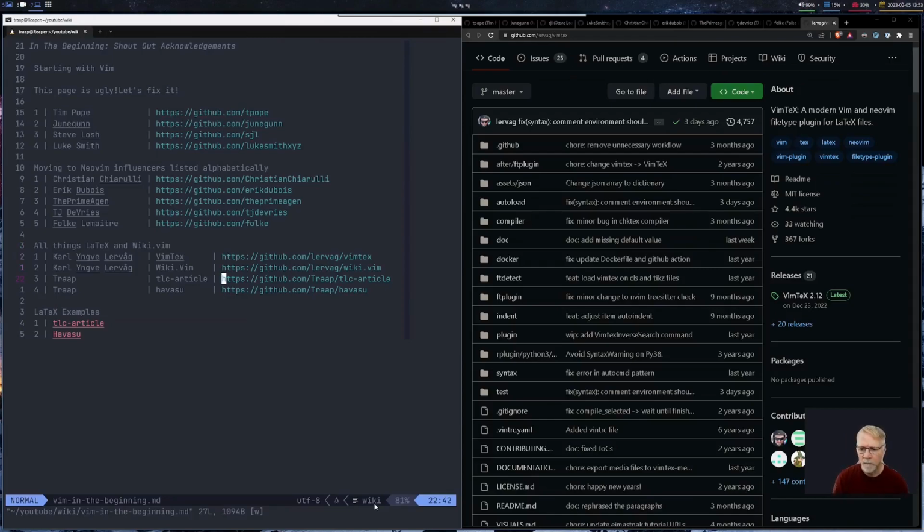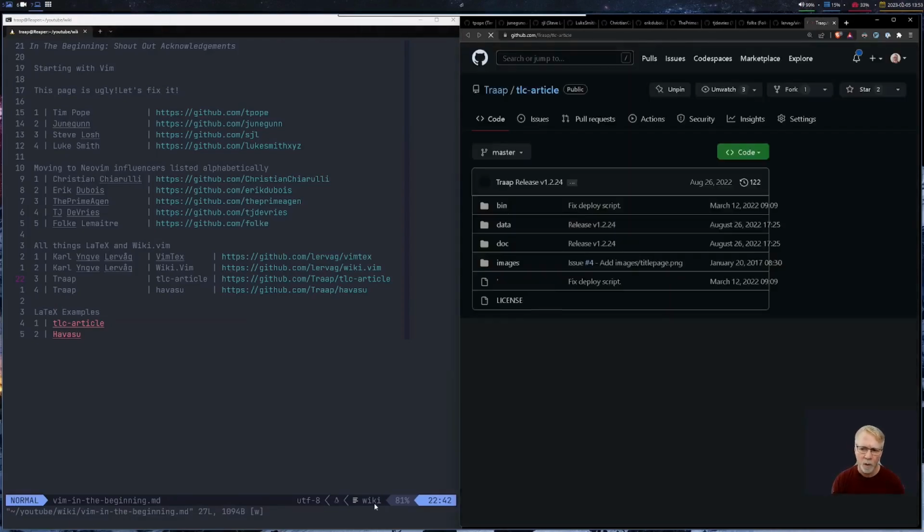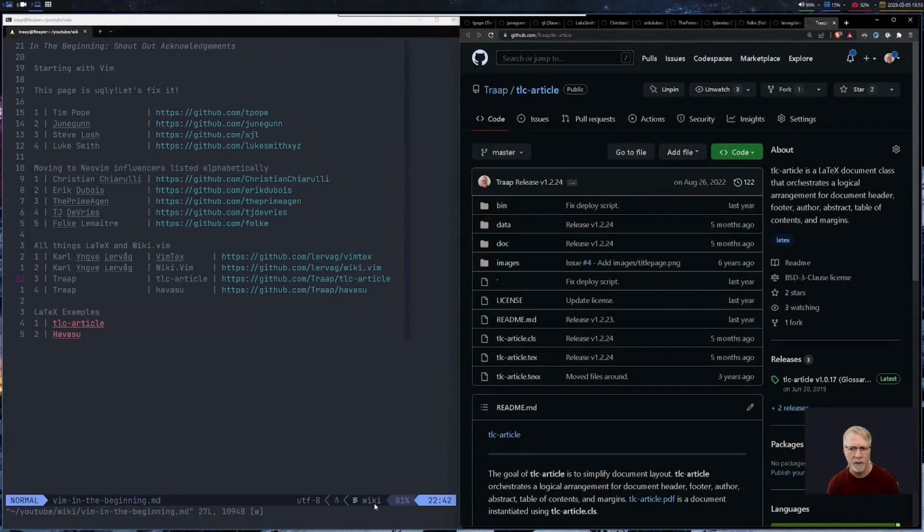Back when I first started learning Vim, I was doing a project that required me to use a lot of LaTeX. I was supporting scientists and mathematicians and things like that. These guys were really brilliant people, and all the work they did was based on LaTeX. So I dove in and started learning LaTeX, and one of the first things I noticed was that there was a lot of redundancy in the documents they were writing, things that had to do with what the document layout looked like.